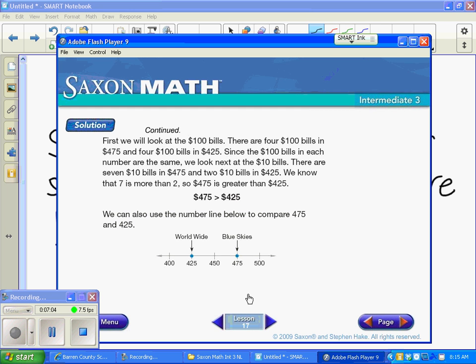But I'm going to ask you, what is the difference between those two prices? What is the difference between $475 and $425? But how much? Imagine in quarters and ignore the 400 because they both start with 400, right? And imagine you're comparing 75 and 25.